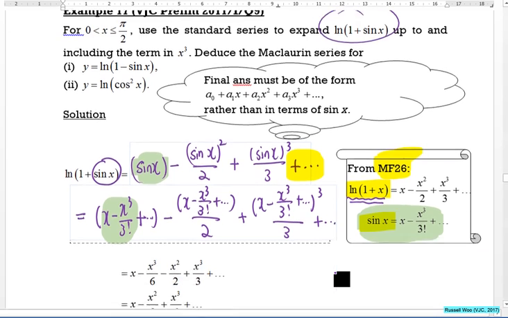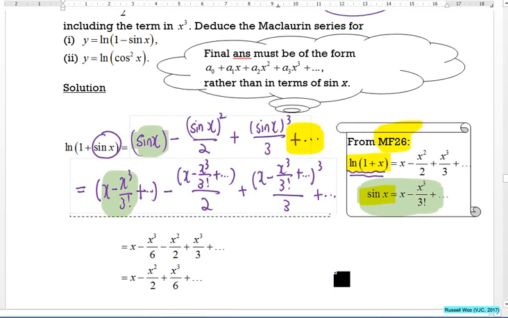I would like to explain, even though it's printed for you, because some of us may wonder, how do I jump from here to here? Have you finished copying? Once you finish copying, look outside, I know you're ready. Many of us will wonder, how do I get from here to here so fast? Actually, it's not that bad, because from this first term, I'm only going to pick up this x minus x cubed over 6.